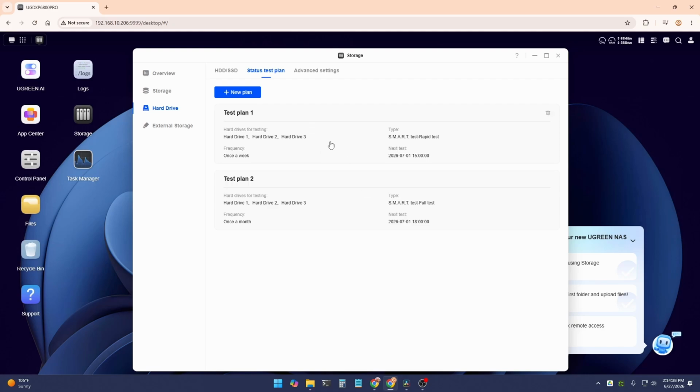And there's 2 that are already pre-configured, and they apply to the entire drive set. So you have a SMART test rapid and a SMART test full, and one's going to be more labor intensive, testing all your sectors, and one's just going to check for your basic attributes. So take a look at those when you get a chance so you can see all the different things that are available.